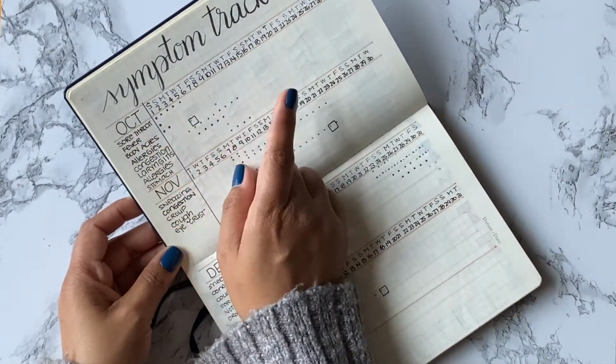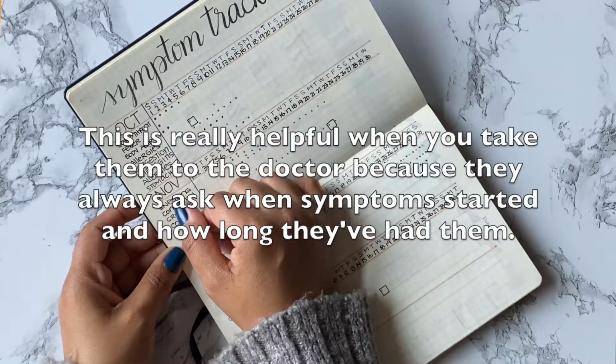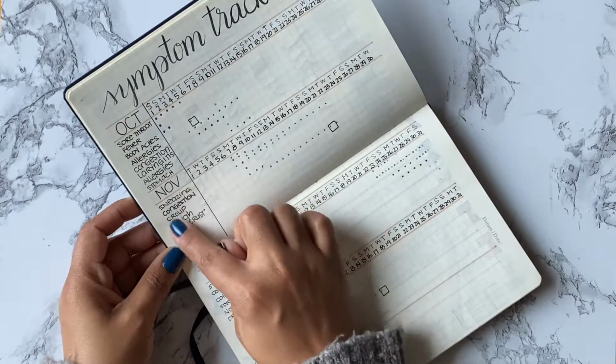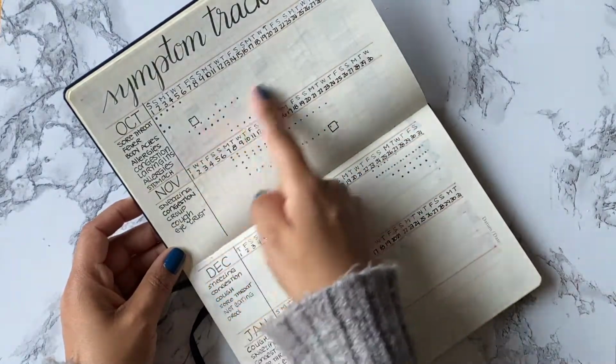as they appeared. So the first sign of a sore throat, that'll be the first symptom tracker that I would write for tracking. And then 3 days later, they got a fever, then I write down fever and I start tracking that. So this column would always be empty until a symptom started, because you can't predict what they're gonna get. You can just only track what they end up getting.